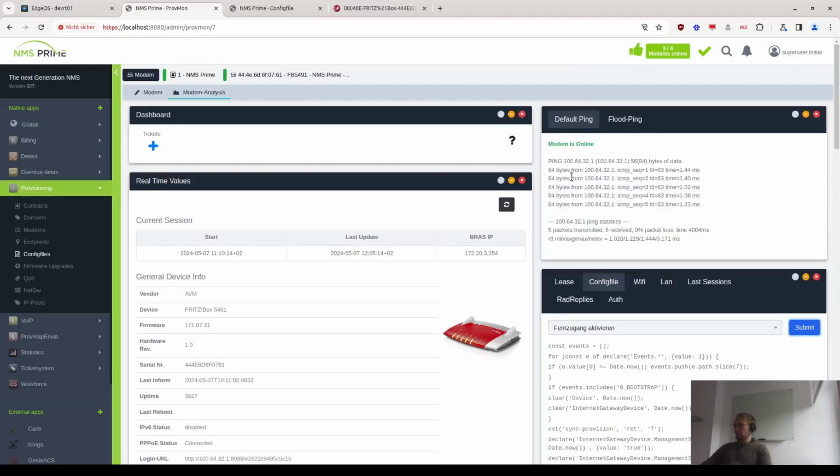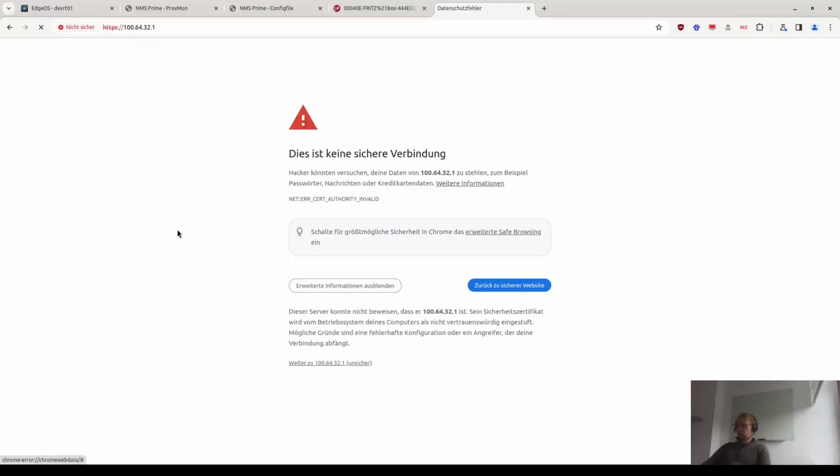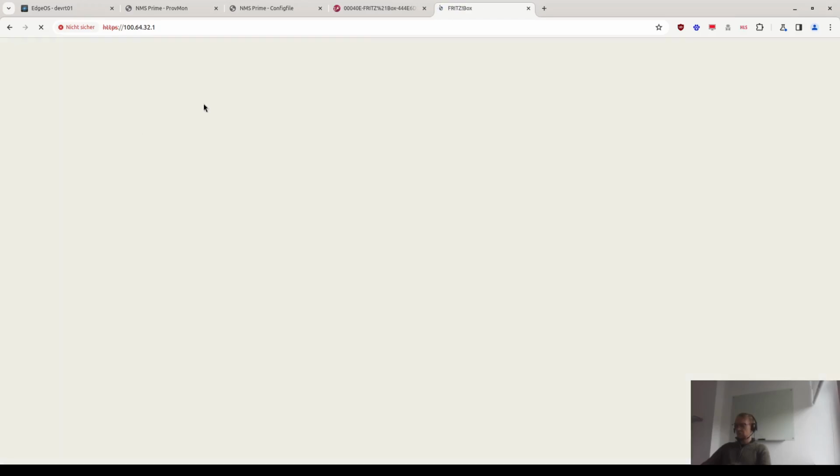So theoretically everything works well. We should now be able to go to HTTPS, this one. We see it's available. Of course with a certificate error, but this is okay because it's a self-signed certificate.